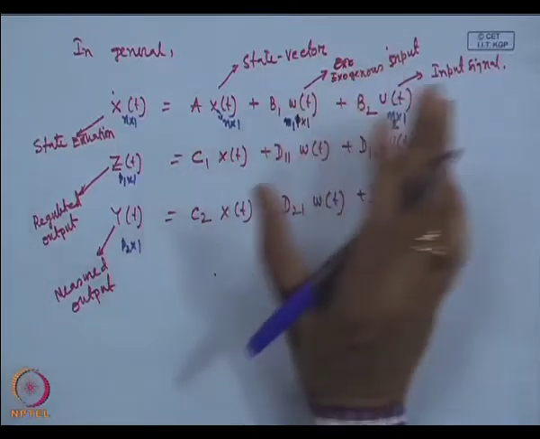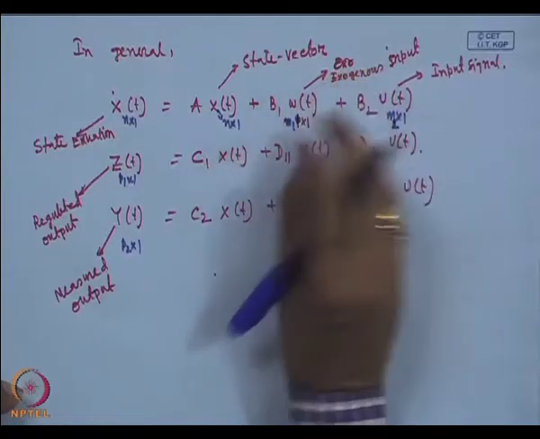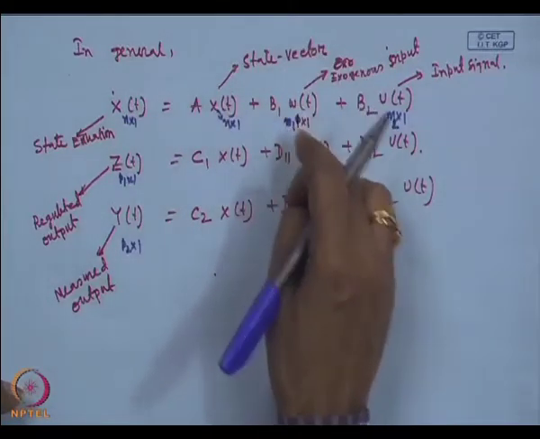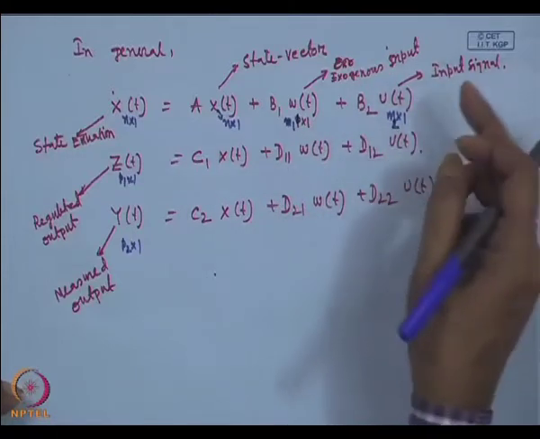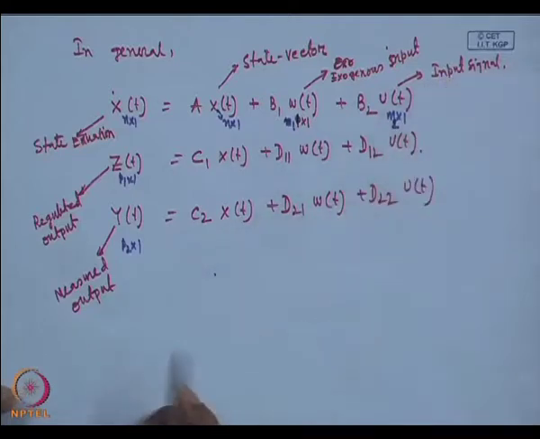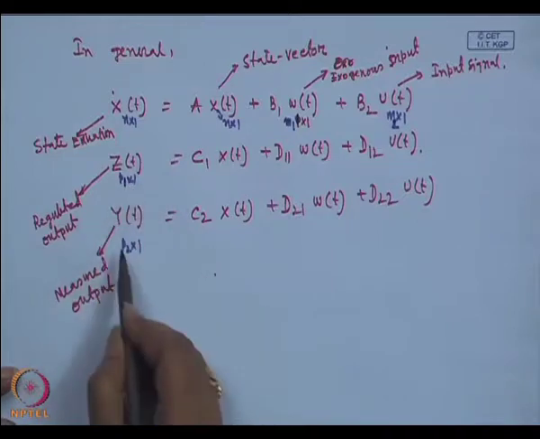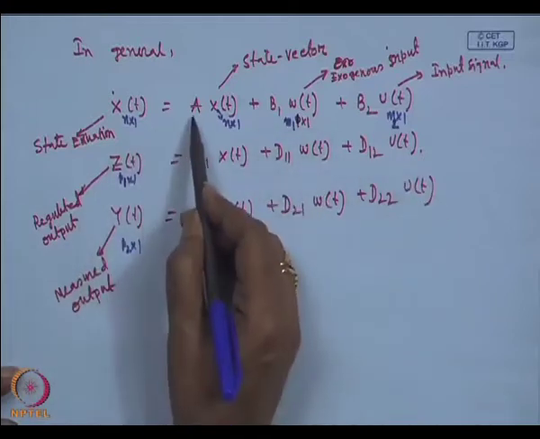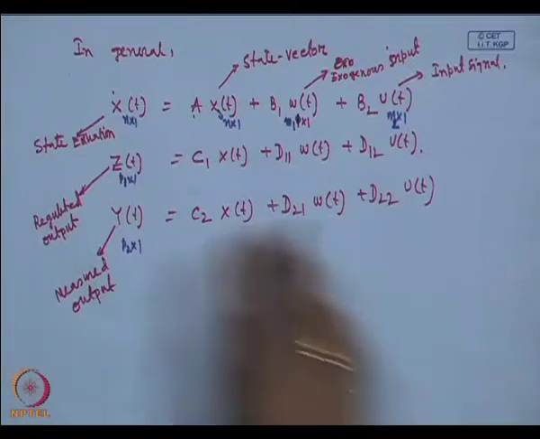With this input we do not have any control. In our case this is D1, D2, D3, the output of the perturbed plant. We do not have any control over this input to the plant, that is why it is exogenous input, and this is the input signal with which we can generate the control action. The regulated output is p1 cross 1 and the measured output is p2 cross 1. Once you give these dimensions, all matrix dimensions are fixed. So, it is the general structure.